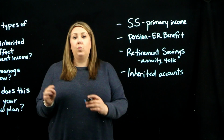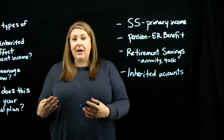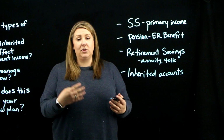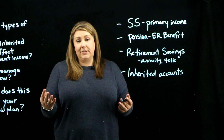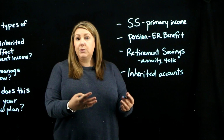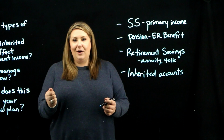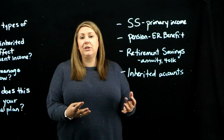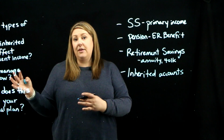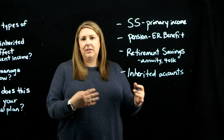And that is that when someone gives you money, you've inherited money from them, they have now accomplished one of the goals that they had, and that was to pass on money to you and other people possibly. And now, as part of their plan, it's coming to you, and that's what they wanted. That was their desire or their goal even. And so now you need to decide, what do I do with this as part of my plan? Not as part of theirs. They've accomplished what they wanted to. Now it's saying, how does this fit into my plan?